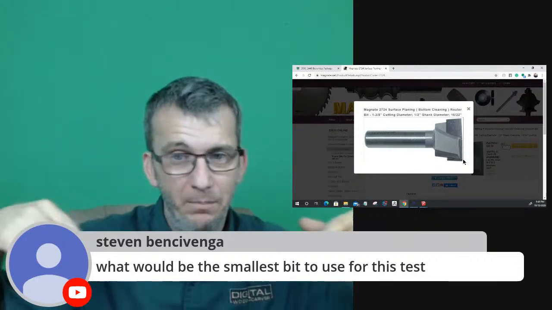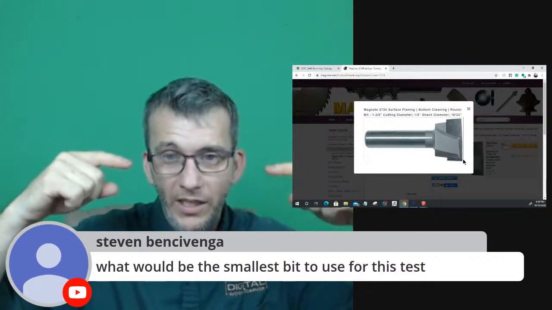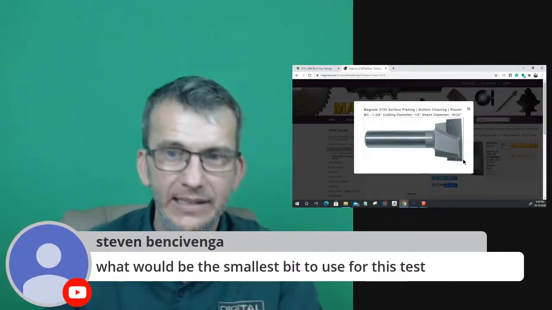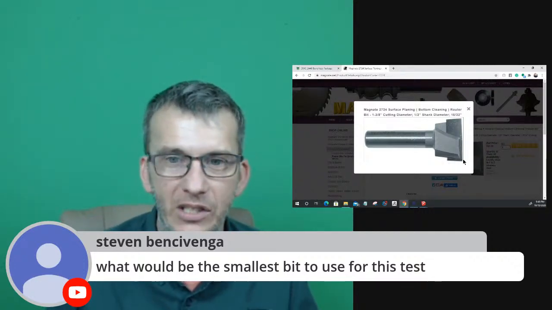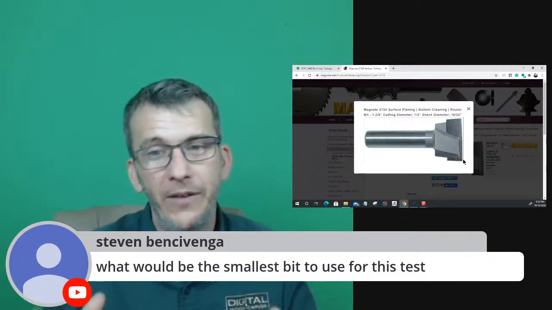It was a bad bit, bad mill, whatever the excuse is. But one cutter was literally lower than the other three, causing that side to dig in more than the others. And we spent days and days chasing it, and it was the damn bit. I don't like that. I'm not a big fan of it.